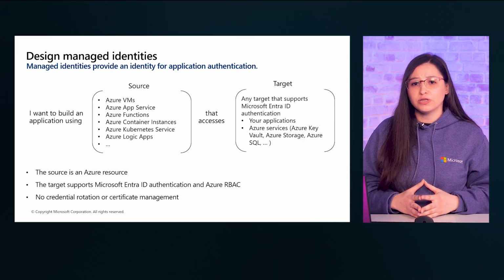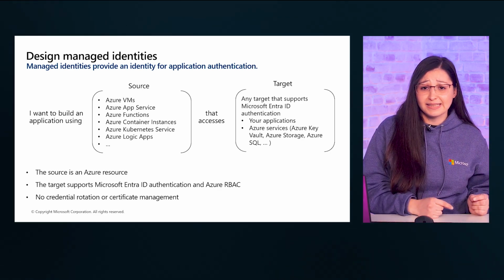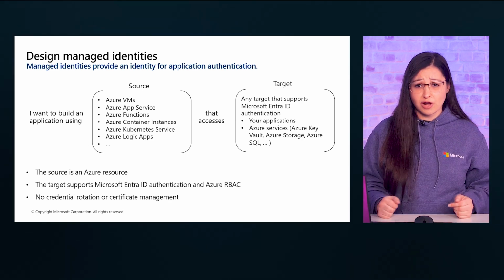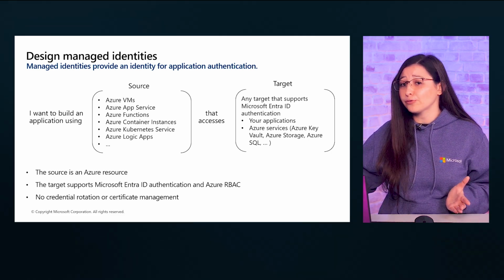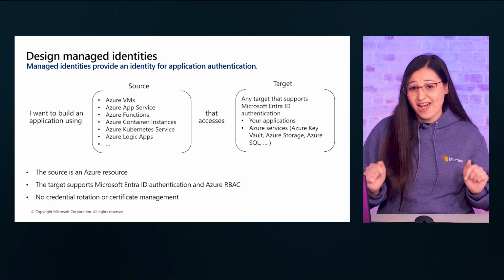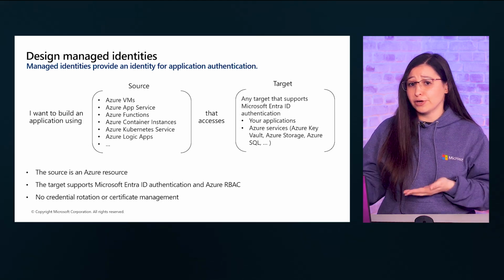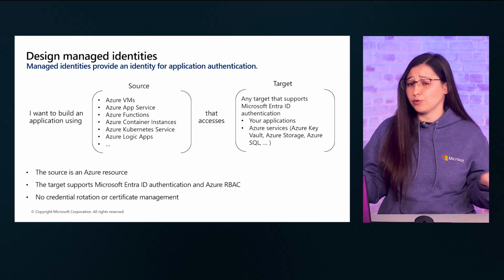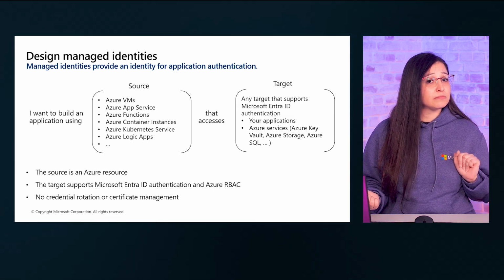When our app is hosted on an Azure resource, we can enable a managed identity for it. It is basically giving it a built-in identity in Entra ID, allowing us to provide granular permissions to other resources through role-based access control. Now, when our app needs to access something, it just asks Entra ID for a token. Azure checks what permissions the identity has through role-based access control, and access is either granted or denied.